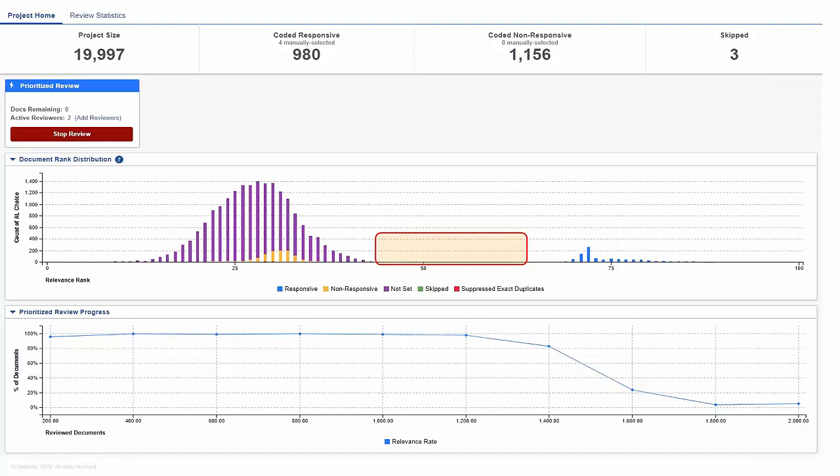So as the model is trained and learns from the coding decisions, what you'll see in your project is that these two sets of bar graphs will push out to the right and to the left. Your non-responsives, like we're seeing here, will be clumped to the left. Your responsives, if you follow the standard workflow where you're having the team review through the responsives, you'll see the documents coded responsive on the right, as indicated here in the blue. And then what you're looking for is to have that middle area essentially cleared out. These bars, this is a histogram, a bar chart that indicates for each rank score how many documents there are at that rank score.